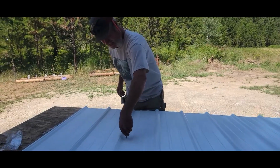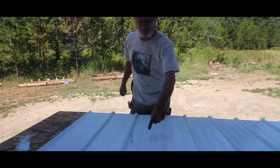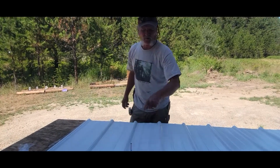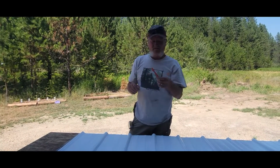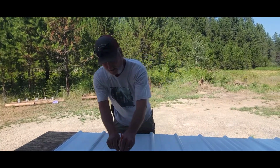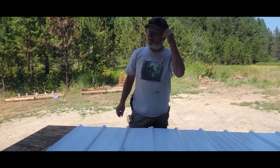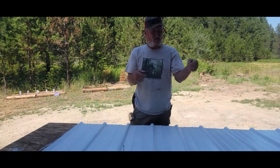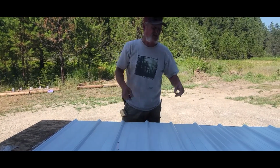So you drilled a hole through the... All this is, we're just going to cut a 5 3/4 circle. So I'm going to take a string on a pencil and just do 5 3/4. That's all. I could use a stick, a flat piece of wood, a hole at this end, a hole at this end, and a screw. That's best because it doesn't stretch.